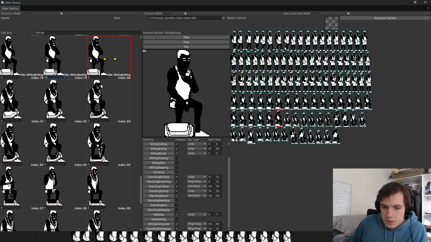Because you don't want to lose. I don't want to do this again, right? And so if I go in and generate sprites again, I should retain all that information. What used to happen is every time I generated the sprite, it would start everything from scratch again. But now it knows when the sprite hasn't changed, and it also knows when the sprite has been edited, and it knows when the sprite has been added on, or at least it does its best.